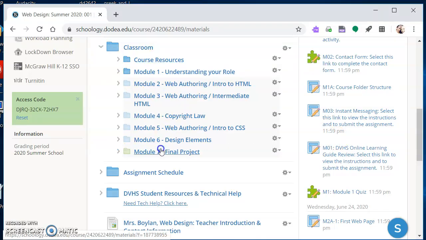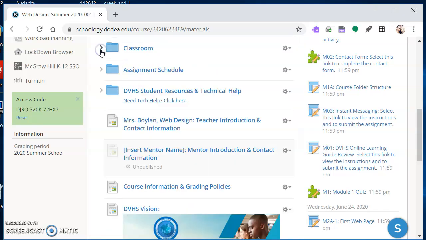These grayed out things, they're all folders that you don't have access to yet, okay? But I just wanted to show you that they're listed in modules, okay? So each module presents a series of web design concepts that all have the same theme, right? Within each module, the concepts are then split up into sections, okay?